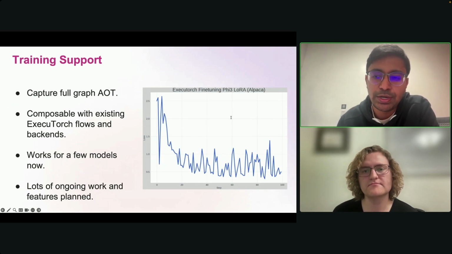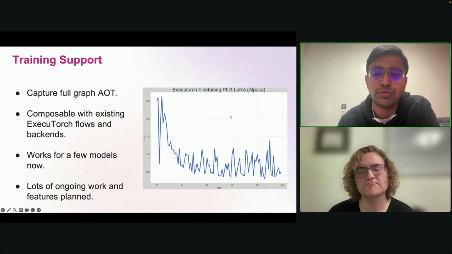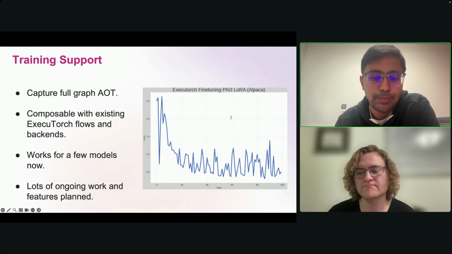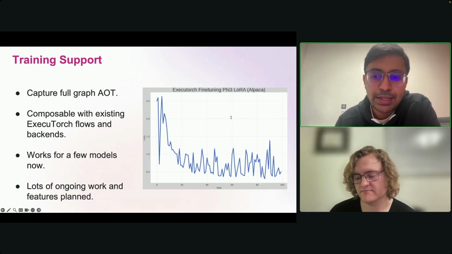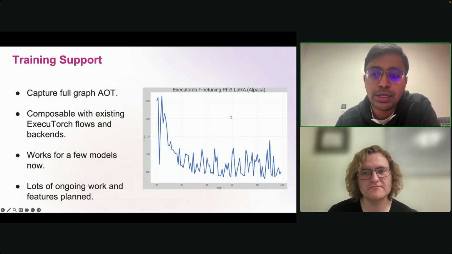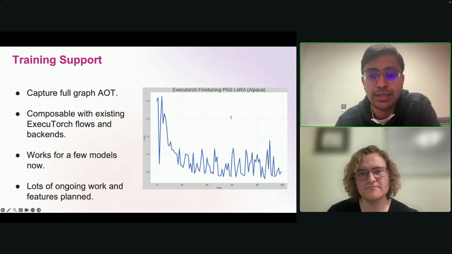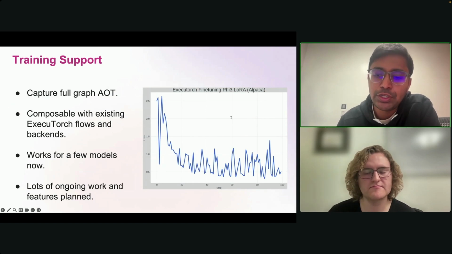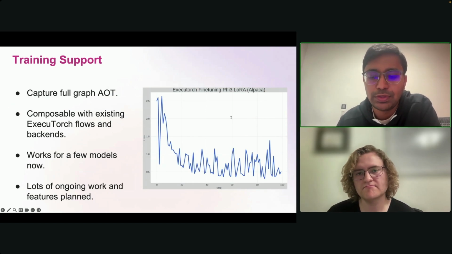It works on XOR, CIFAR. We also tried it with LLM LoRA training on the smaller LLMs. It's in the preview or experimental stage at this point, and we have a lot of ongoing work, especially around improving the coverage of models and improving their performance. All of this is planned and upcoming.